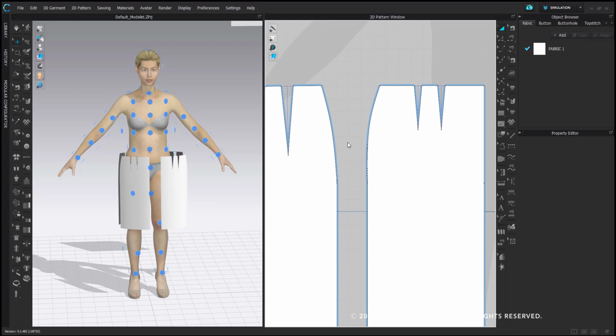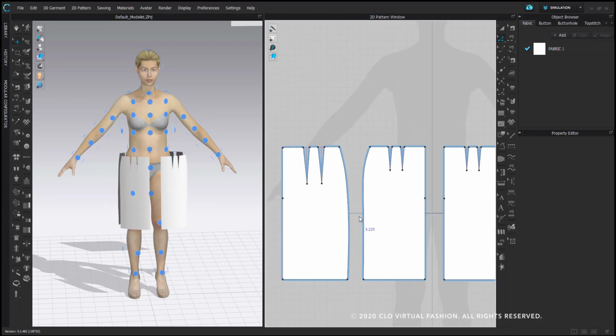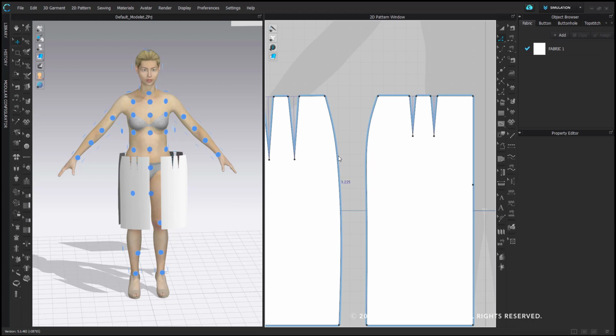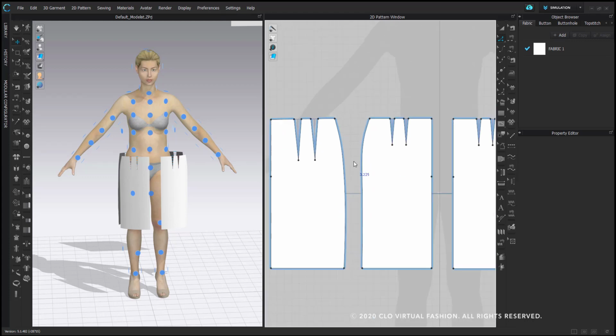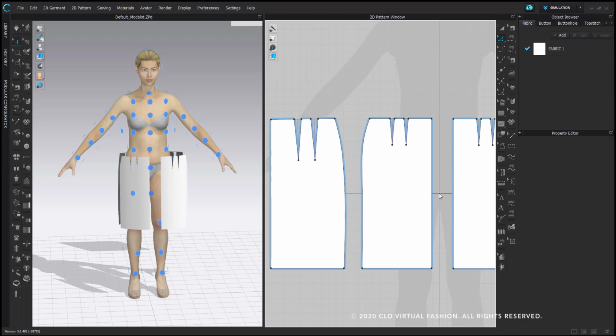One thing you're going to want to do is clean up these curves here. As you can see, there are a bunch of points that we don't really need. To get rid of these, you're going to draw a marquee, right click, and say convert to curve point. That way these points still are there, but they're not editable in the same way anymore. And this will make it easier to sew. Similarly, I'm going to take these points, I'm actually going to get rid of them.